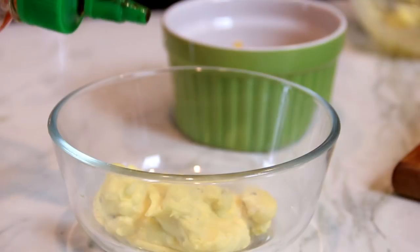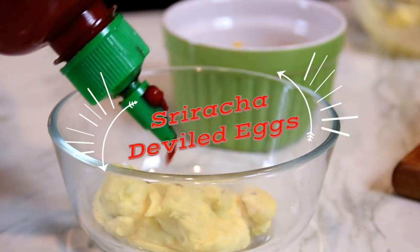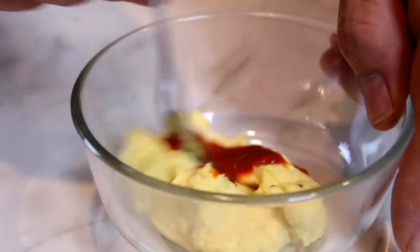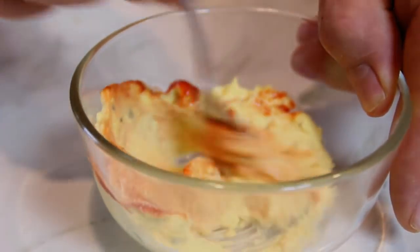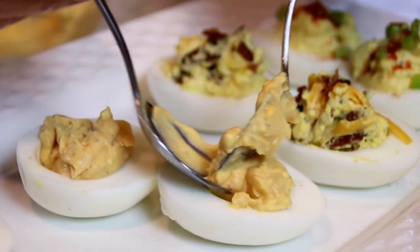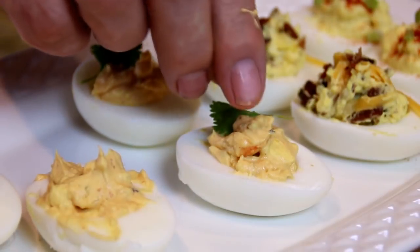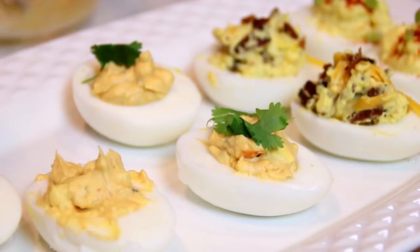Next up, our last deviled egg is the spicy, so I'm going to add about a teaspoon of sriracha. I like that word, sriracha. And give this a mix up. Again, here we go, into the egg. I'm going to go ahead and garnish this up with some cilantro. I think this is going to be so good.